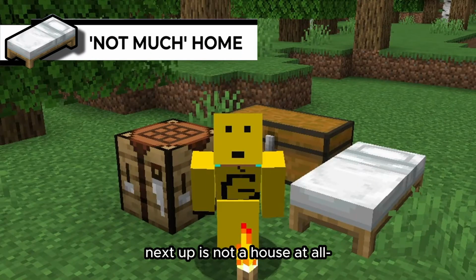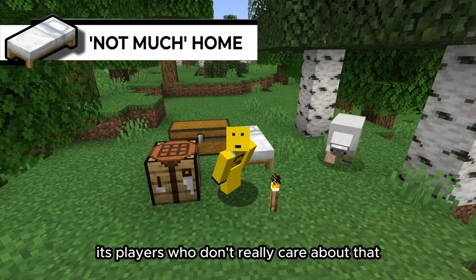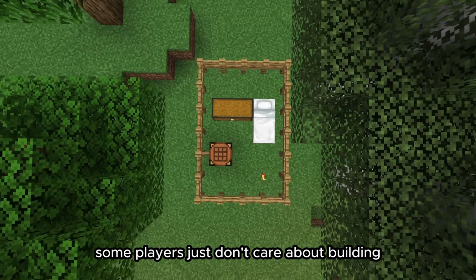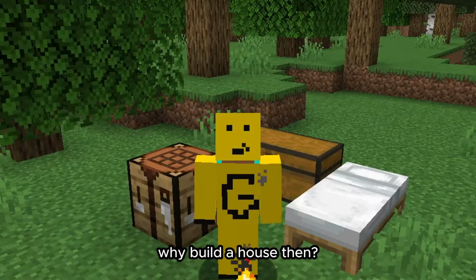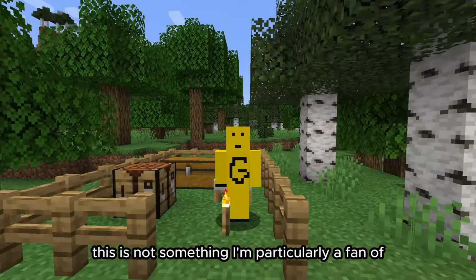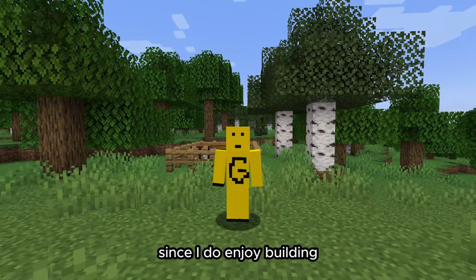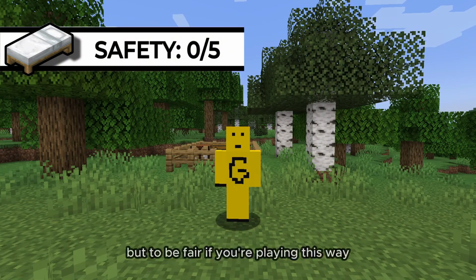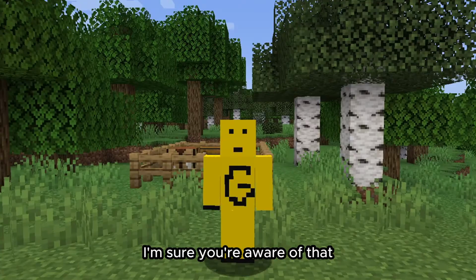Next up is not a house at all. It's players who don't really care about that and just make a little barricade around the bed with just a chest or two. Some players just don't care about building. So I guess, yeah, why build a house then? They might have a few fences here and there, but that's about it. This is not something I'm particularly a fan of since I do enjoy building, but hey, who really cares? In terms of safeness, this is like a 0 out of 5. But to be fair, if you're playing this way, I'm sure you're aware of that.